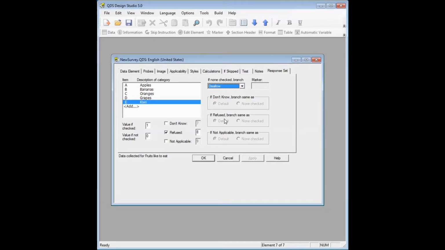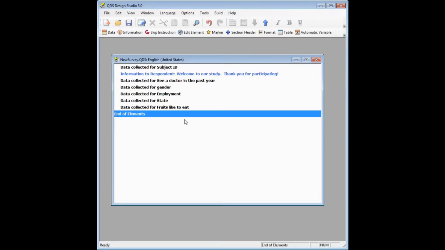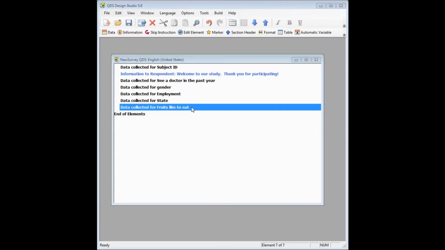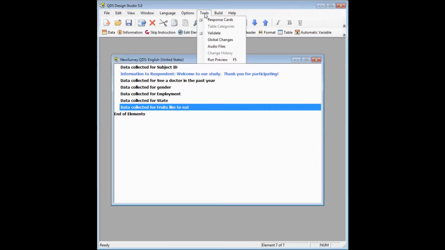After you've completed all of your selection of options, go ahead and select OK, and now you're going to see your new check each question in the element listing. To show you how this question will look on the screen, we'll use the preview feature by first highlighting that new item, and then we're going to go to Tools, Menu Option, and then Run Preview.